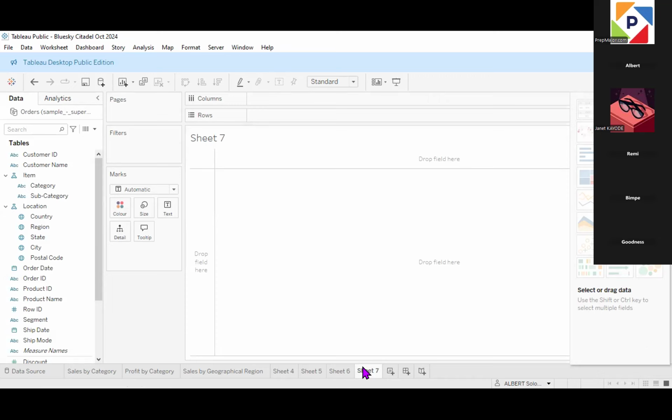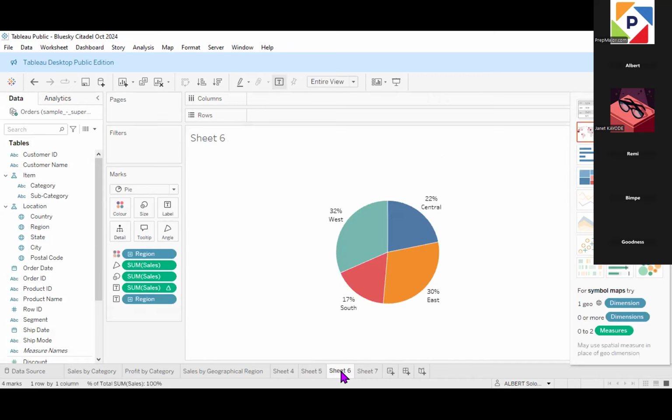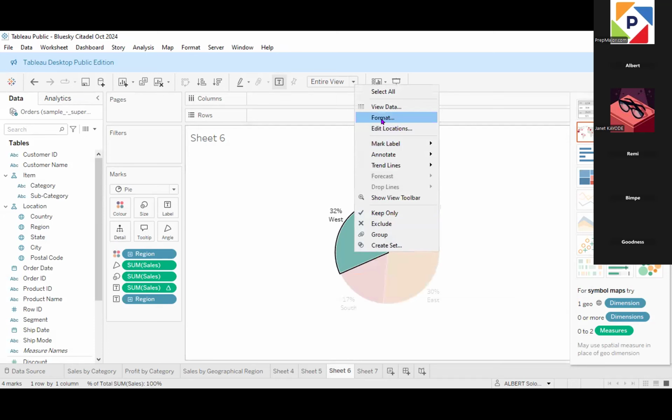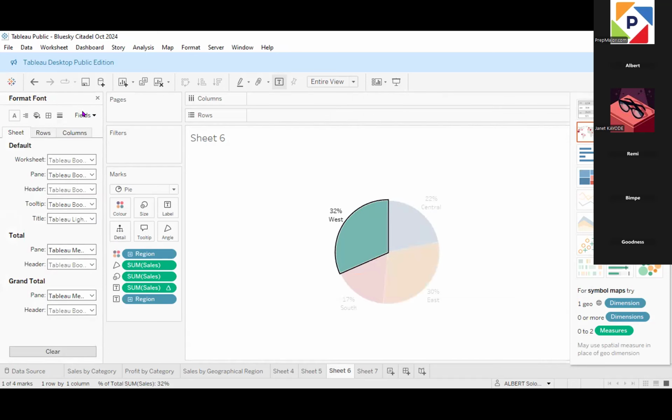Now, just very quickly, Albert. For instance, you have like 21.82%. So how did you round it up to 22? Okay. Now you come to your format. As you can see, there is a field here. The field carries every information in the pie. So for example, let me click on the field. You see our region, our percentage of total sum sales, and our sum of sales itself.